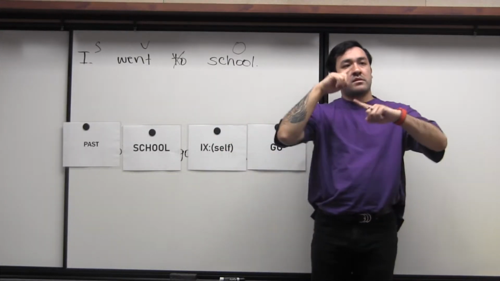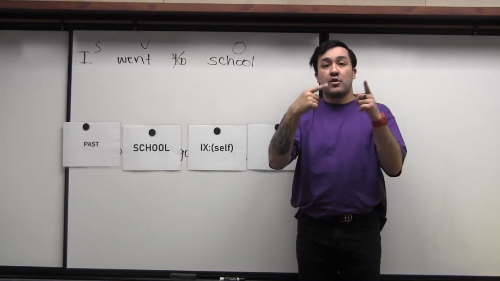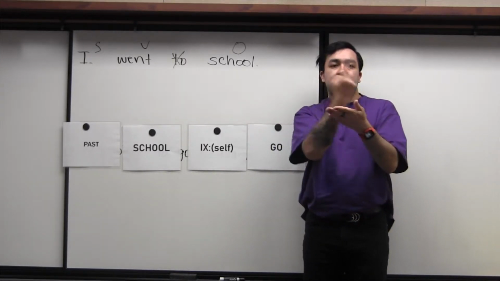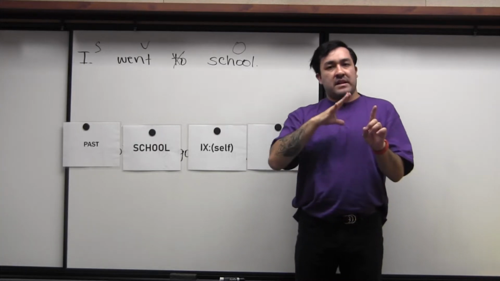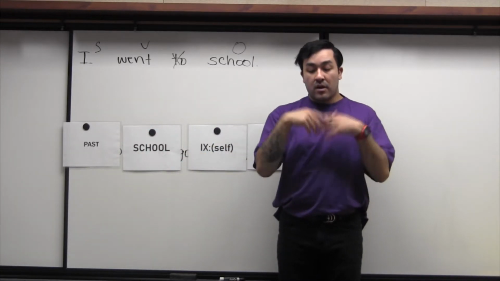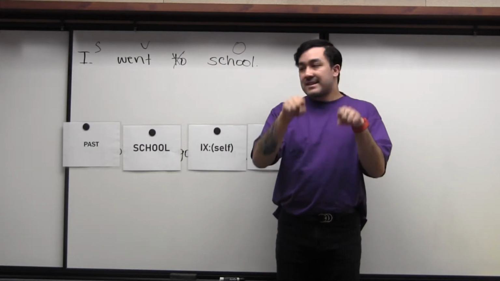So now, sometimes we want to sign the past, but we really just don't want to add that one exact specific time, 1 week ago, yesterday, and that's fine. We can add that sign for past. So if you don't want to be specific, you can just add that generic sign.